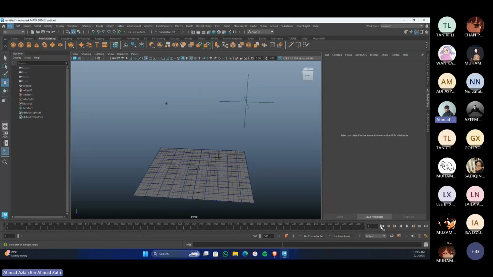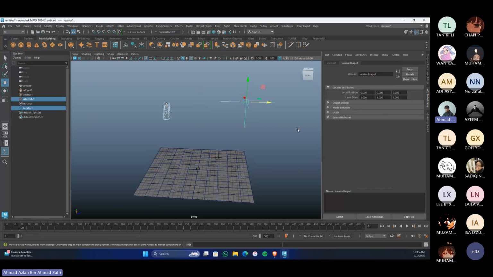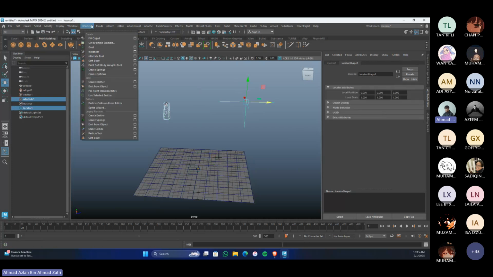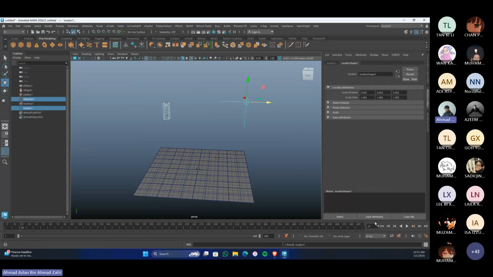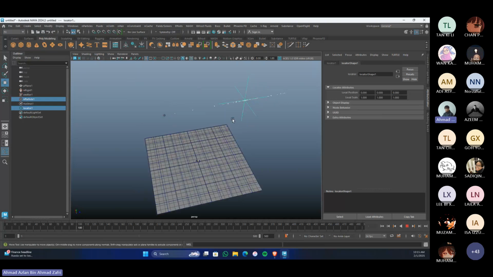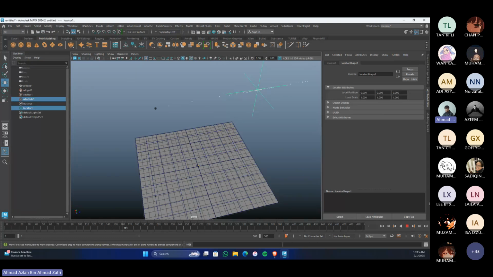So basically, let's say this is a particle, and I want it to go here. You can set this as a goal. You will have this one line, basically. So this represents the goal, which this emitter will emit particles towards.